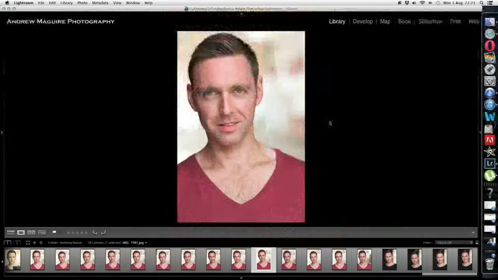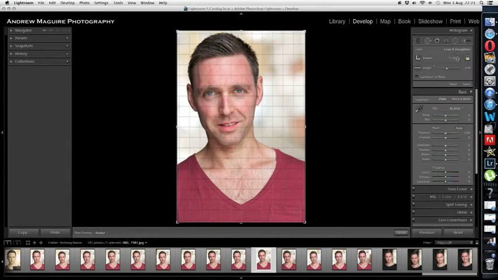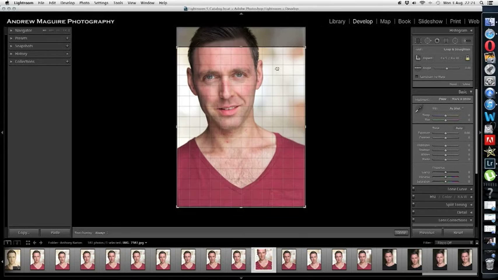So first thing we need to do, if you're a headshot photographer and if you're an actor, because the reason I know a lot about this is because I trained as an actor, and if your headshot photographer gives you a headshot in this dimension, then they don't have a clue what they're talking about, because you need it to be 8x10. 8x10 basically just chops the bottom and the top off.